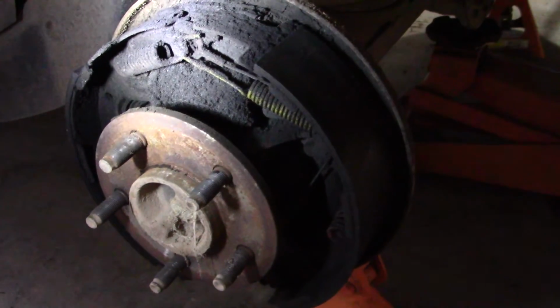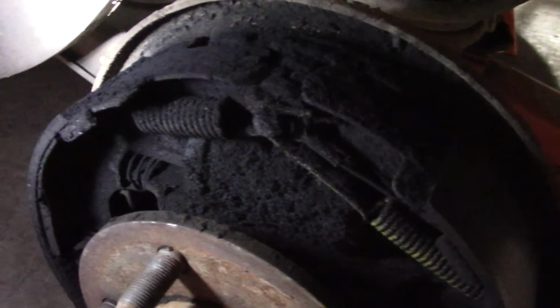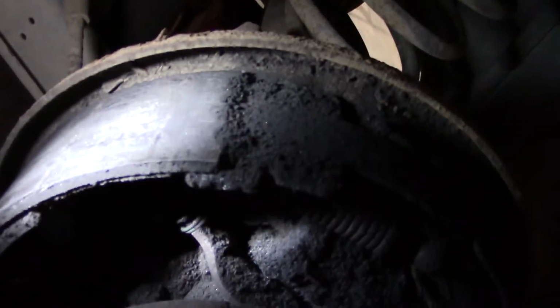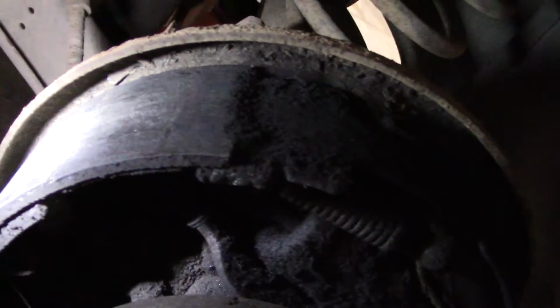Alright, I got the wheel and the drum off of here, and you can see how filthy this thing is in there. And the drum is completely full of crap. So I'm kind of wondering if maybe all that dust and gunk and whatnot is getting caught between the brake drum and the shoe here. You can kind of see it. It looks like it is over on this side. And that's causing it to kind of grab when you hit the brakes.